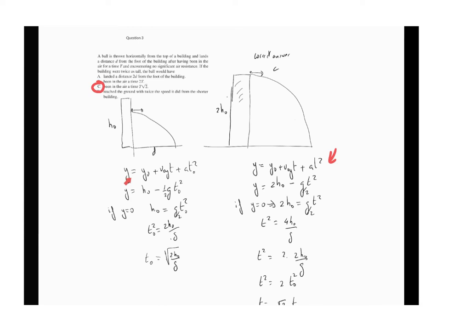Once we start simplifying this, if we have y equals 0, and that 2h0 minus gt squared, we're simplifying this, we have t squared to one side equals now 4h0 over g, and we simplify it, we have 2 times 2h0 over g, and t squared equals 2t0, so that means that our t squared over 2t0, get the square root of this, so we have t equals t0 square root of 2.